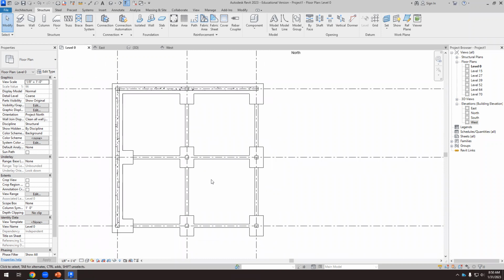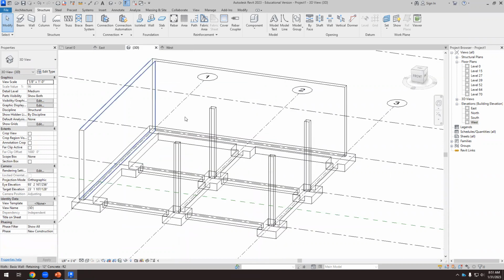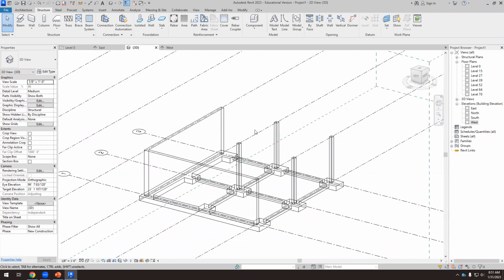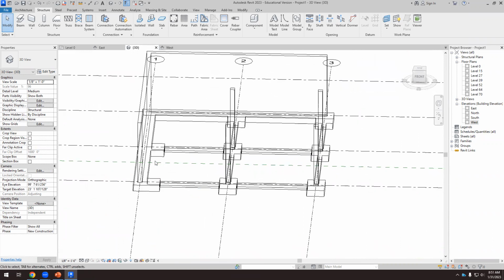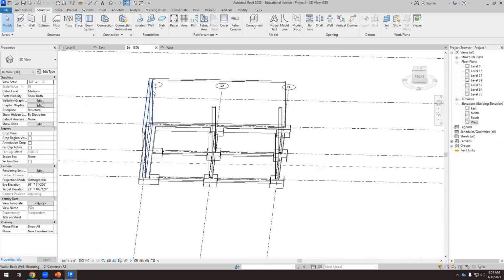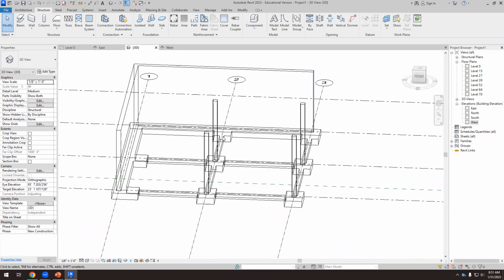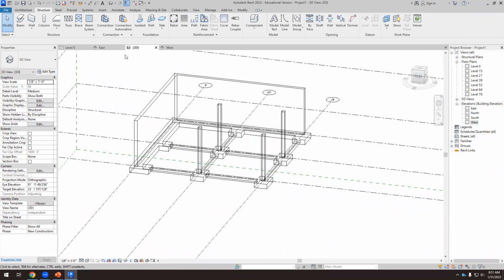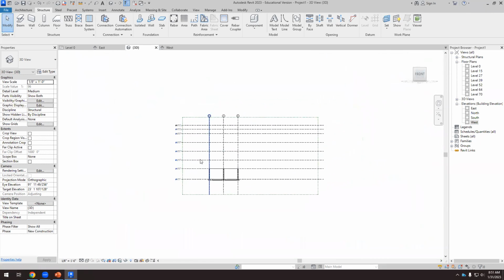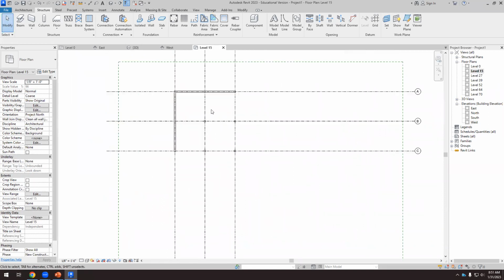Okay, so if we go to the west elevation, well, the 3D view, we see all these elements. And now we need a floor, okay? Well, we need a floor, but first, since we are working with a concrete structure on level 15, because this is level 15, okay, so let's open level 15.